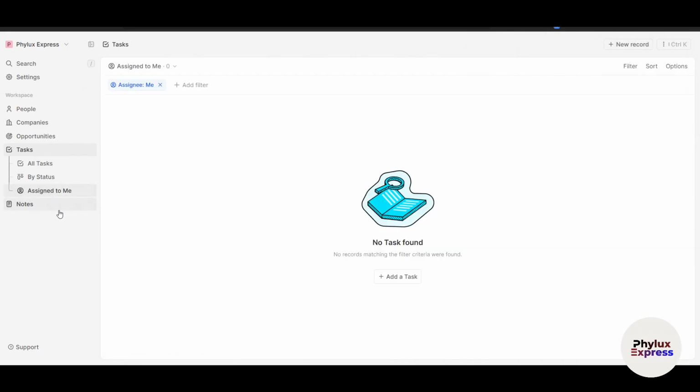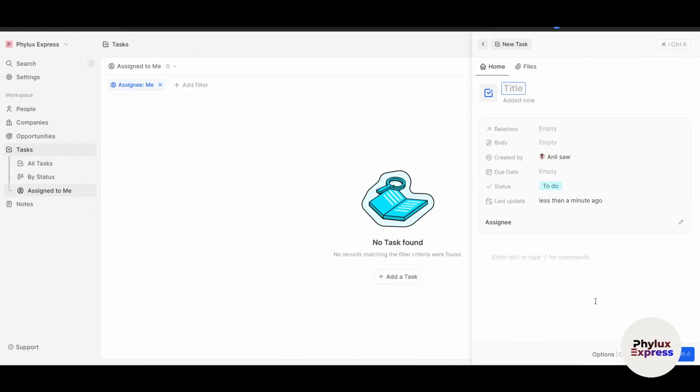When you work with a large team, obviously some tasks are assigned to specific people, and if there are tasks assigned just to you, you will be able to identify which tasks have been given to you, and you can check everything here. By the way, if you want to add a task, you can simply click on add a task, enter all this information and click on open, right?